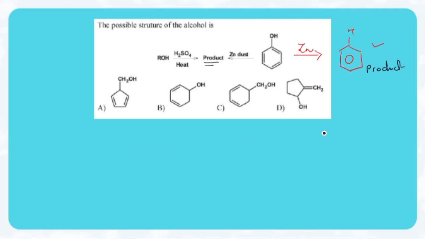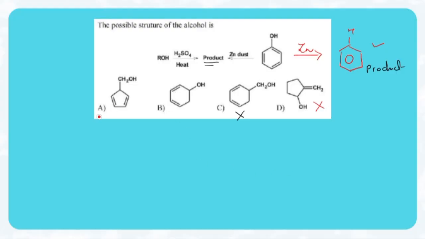When we analyze the options, it's quite easy that we can eliminate option C. Why so? Because there are 7 carbons here and there are only 6 carbons in the product. So you can eliminate this. And also look at this. There is only one alcohol, so upon dehydration, at most, you can have 2 double bonds. But we are supposed to have 3 double bonds. Therefore, you can eliminate this option as well.